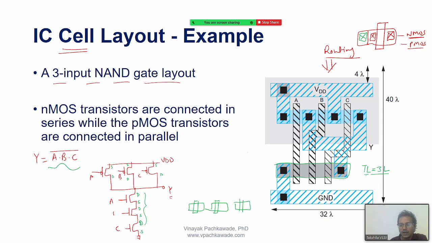So you see now how I see this, they are the 3 because in between there is a polysilicon. So look, see, this is the first polyline, this is the second polyline, this is the third polyline. They are crossing over this diffusion region. The gray shaded regions are nothing but the diffusion. So where are the drain and the sources of these transistors?